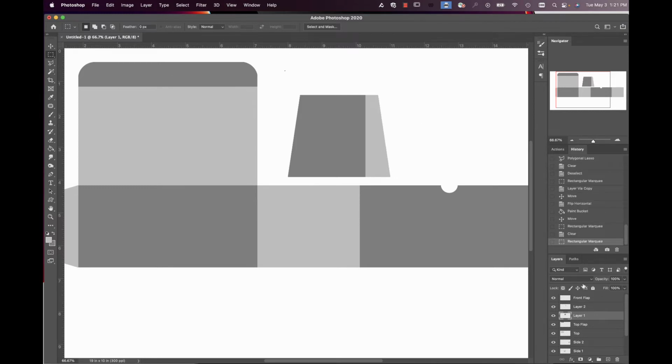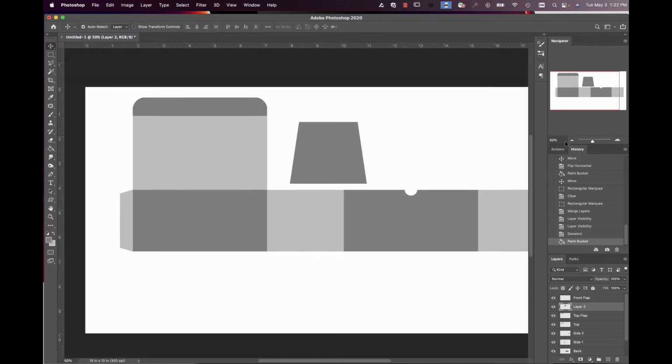There we go. And now I can grab layer 1 and layer 2. Command E or Control E if you have a PC. And then I can fill this side with that darker gray. There we go. And again, I need 2 of those. I'm going to drag that in place.